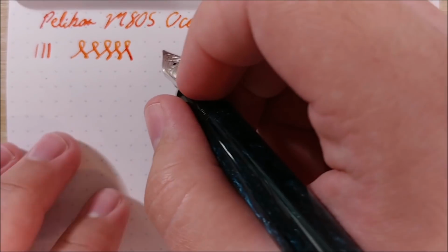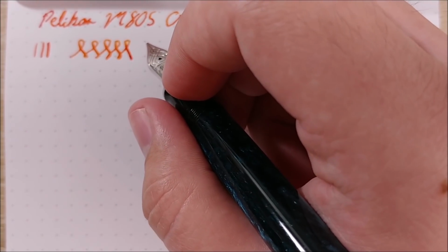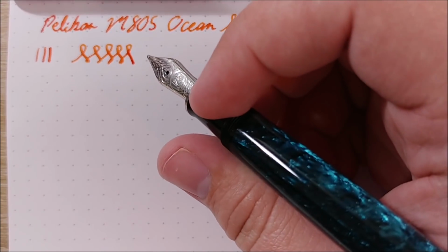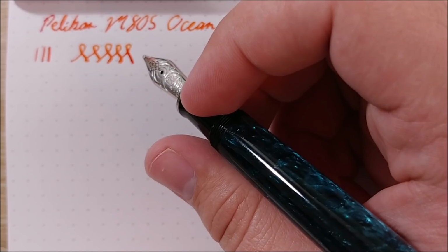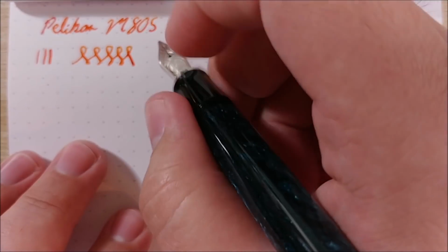But this is a pretty respectable amount, and I'm really not pressing with this pen because I don't want to have to replace it. I'm sure you can get a little better line variation, but don't do it because 18 karat gold is really too soft. So just please keep that in mind, and don't push this pen any farther than you're comfortable.